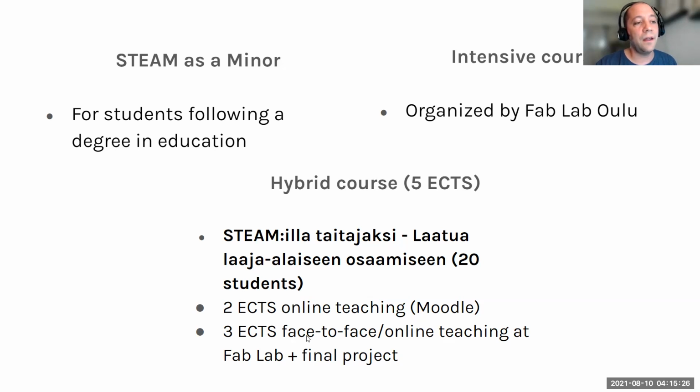and then 3 ECTS is either face-to-face or more practical online teaching, depending if the teacher is in Oulu, like we did in the last version of the course, or if the teacher is anywhere else in Finland. So we want to extend, this is important, we want to extend STEAM education to other parts of Finland. So this course is part of this dissemination of STEAM culture.